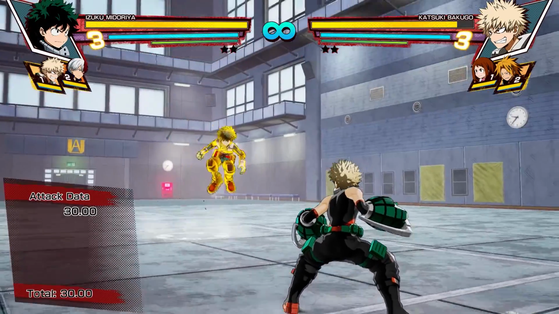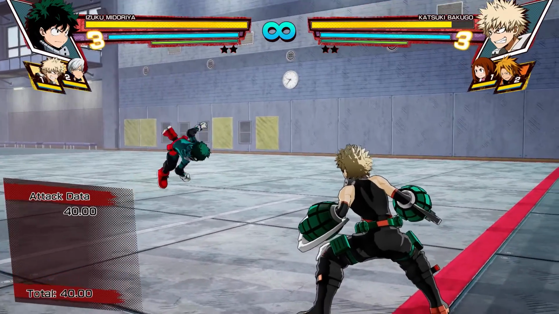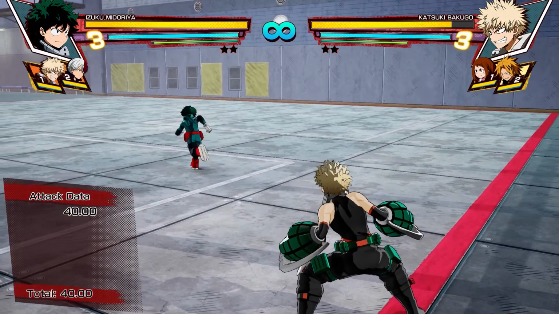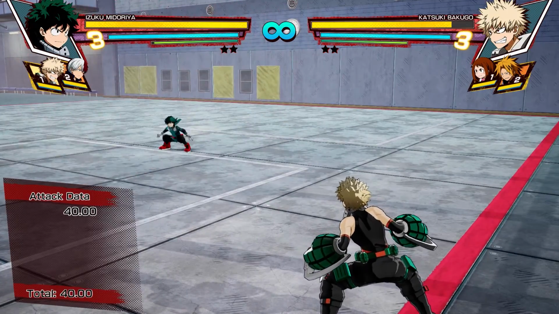So for example, if I were to whiff Midoriya's air armor move, I'm literally holding guard the entire time, and look how long it takes for me to start my guard animation. It gets even worse with something like, oh, it's a high recovery one. That one's not too bad.